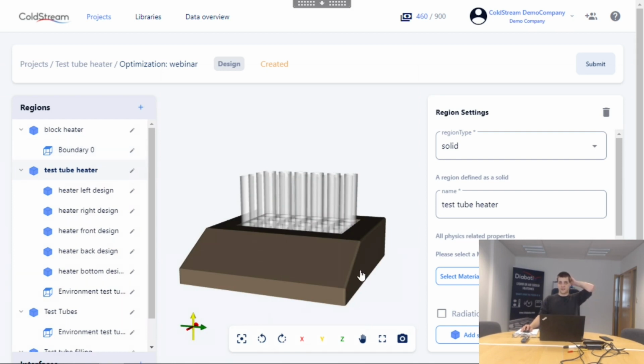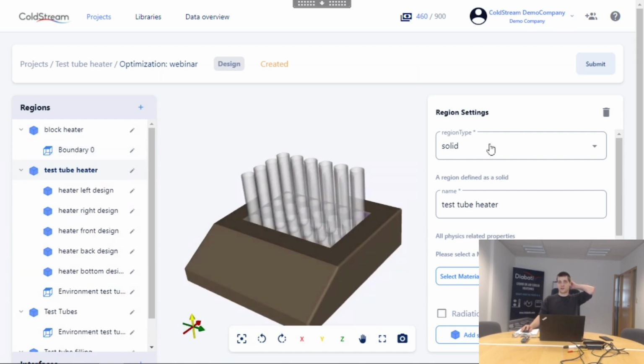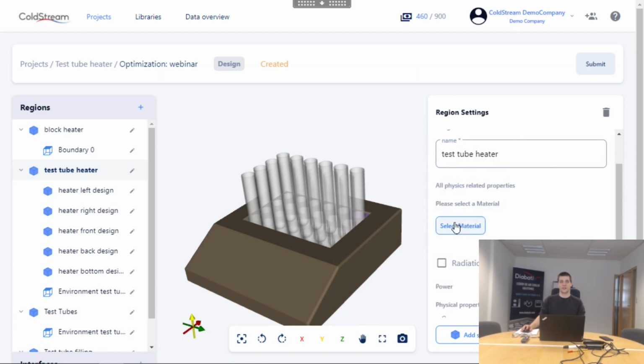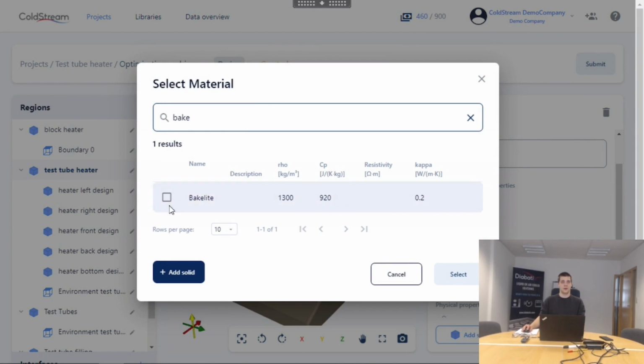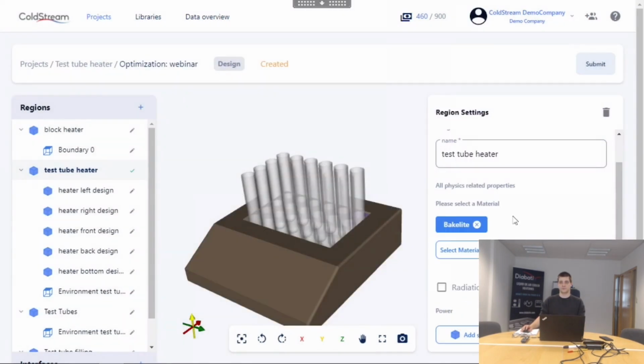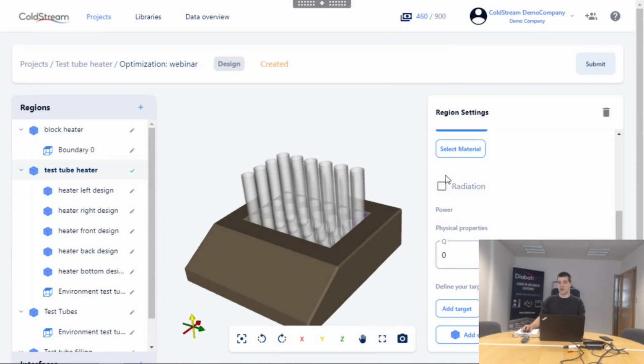This is of course a solid region, so that's why it's selected solid. We can change the name if we want, but I think it's fine. Next, we have to select out of what material it is made. So let's use bakelite, which is a thermoplast, which I think is very appropriate for this case. If you want, you can enable radiation, but let's leave that one out.